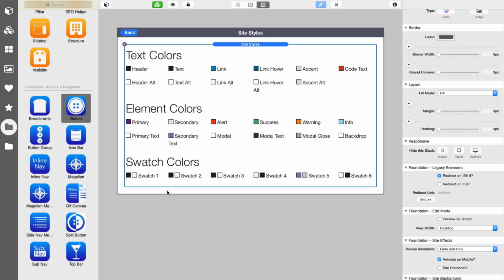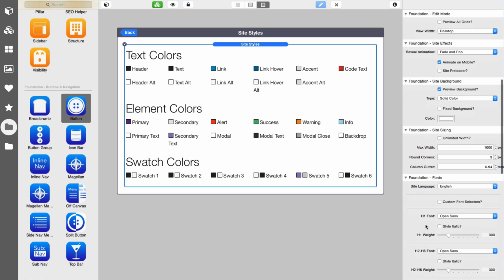Now, I set up the default swatches to be simple black and white on purpose, because I wanted you to be able to set the color swatches for your site. So really go ahead and check out color schemes. There are a lot of great sites out there to help you find new colors that work together. And then assign those to your swatches.